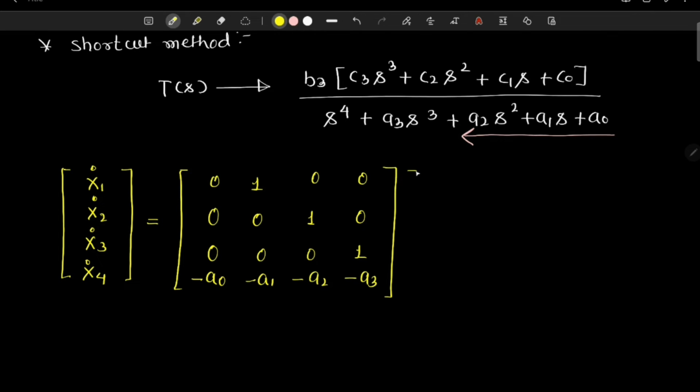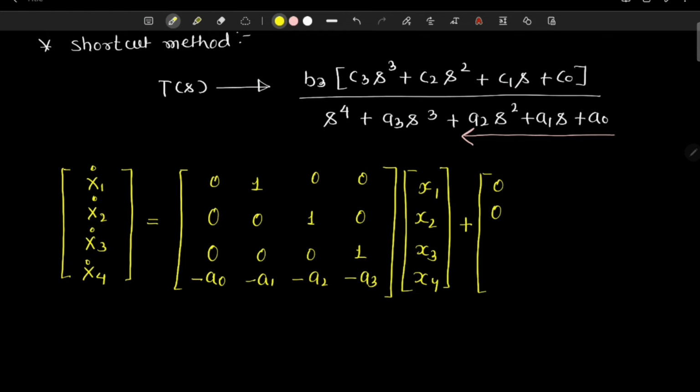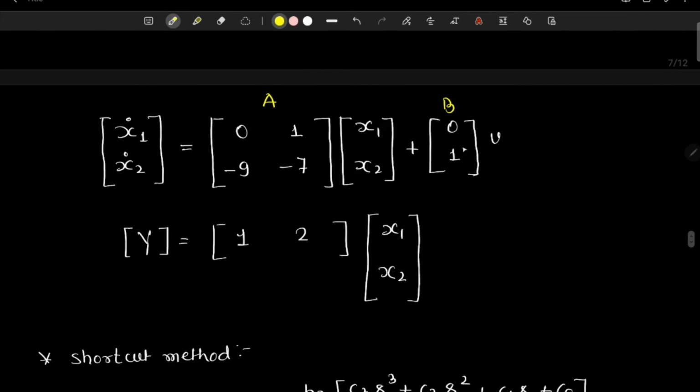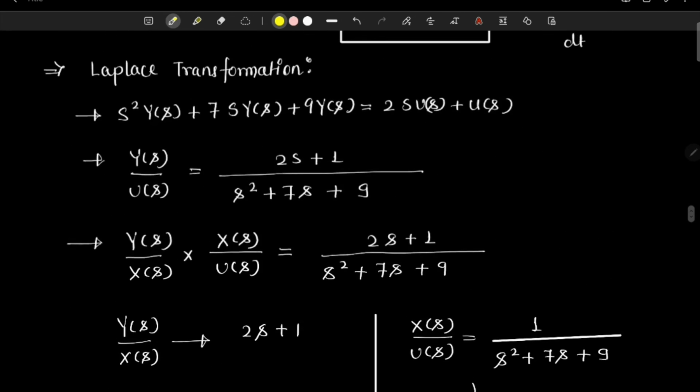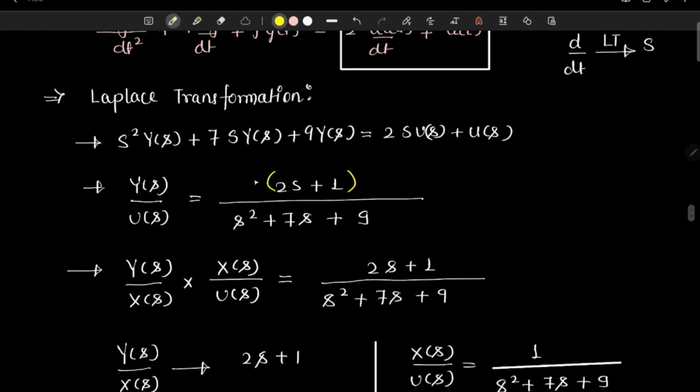Okay, now how to write this matrix? Sorry, this will be plus. We can write this matrix. This will be 0, 0, 0, and whatever common you have taken here, that I need to mention. So this will be B3. Okay, so in the previous question there should be 1 because we have taken common here as 1, right?